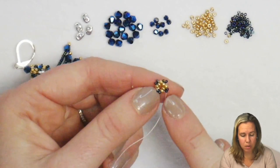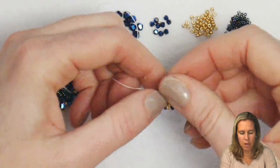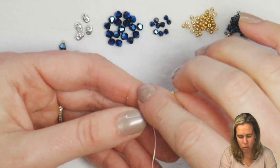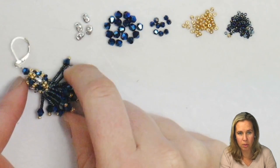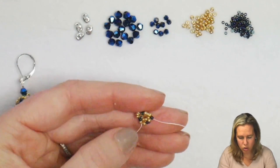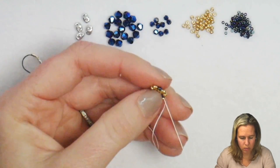Now I'm going to add beads between each of my 2 sets of 15-0 seed beads, increasing in size by adding 2 of my 11-0 seed beads and then sewing through the next 2 15s. Because I'm doing this 4 beads at a time for the peyote stitch, I'm going to repeat this 4 times, adding a total of 8 beads. Give a nice tight pull and I'll start to get our dome shape for the earring base. After going through those first 2 15s my thread was coming out of, that is my 4th row of tubular peyote stitch.